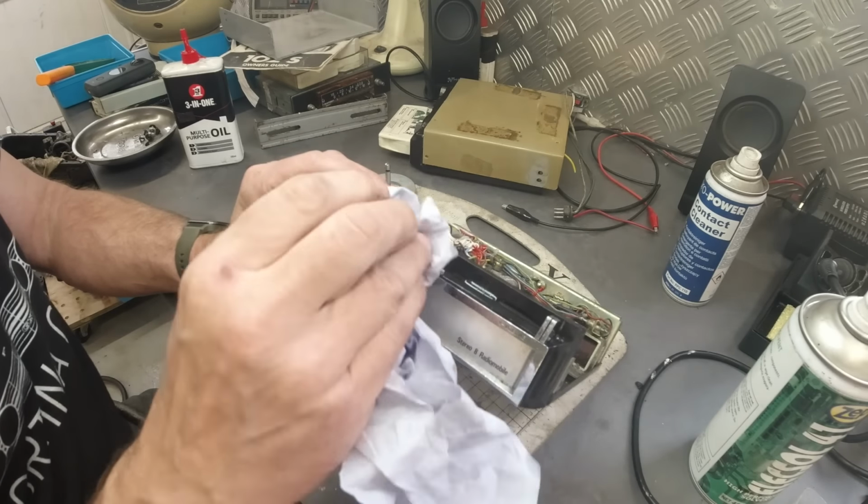So I just push in and try and push these pins apart at the back. Some go easy, some don't. You've just got to get it at the right point, and then they go.